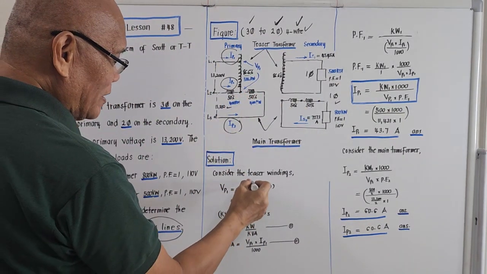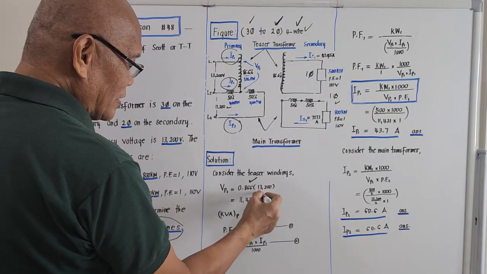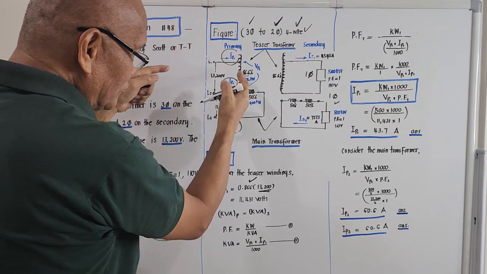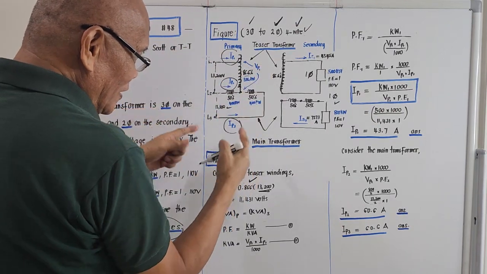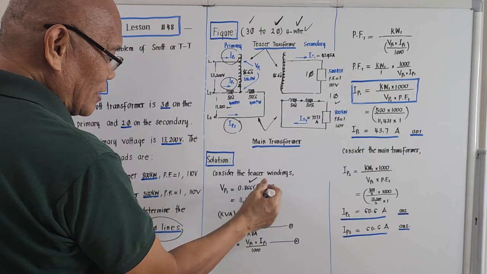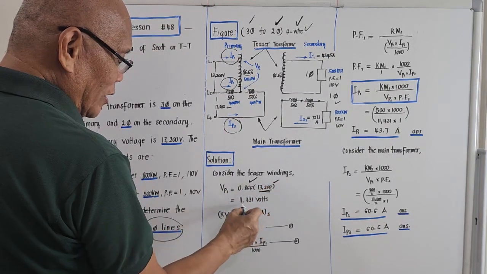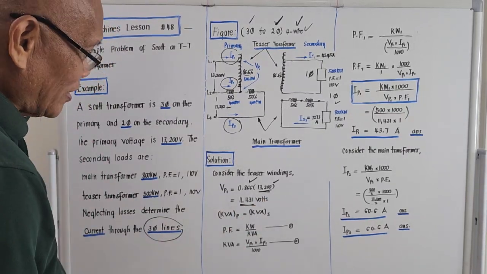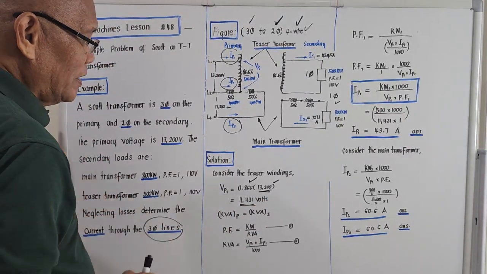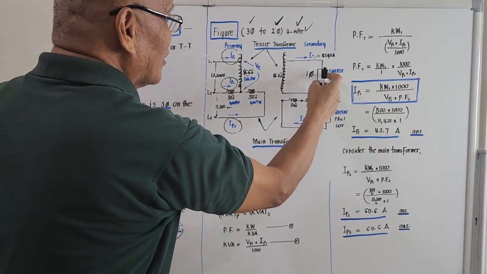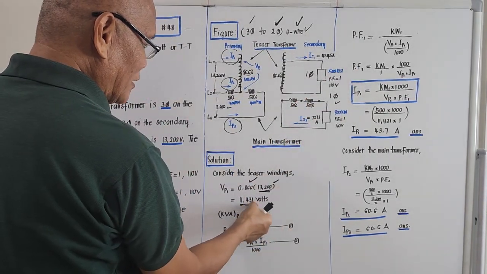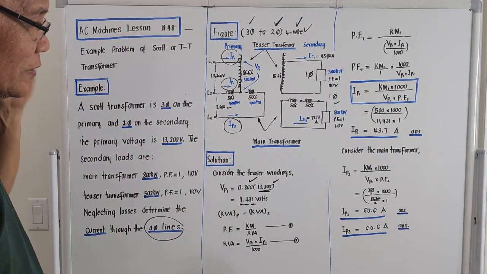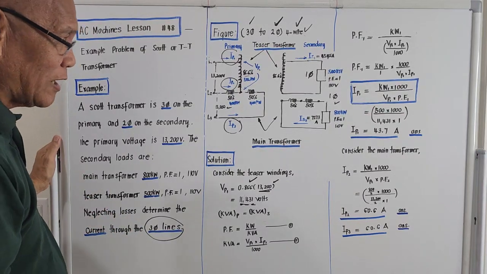It will just be simply 0.866 times 13,200. The line to line is 13,200, but at the 86.6% tapping, the voltage should only be 0.866 times 13,200. So it will just be simply 11,431 volts. Meaning to say, the voltage necessary to carry this 500 kilowatts is 11,431 volts. Right? Okay, I will try to bring out the so-called derivation and how to compute for the current.